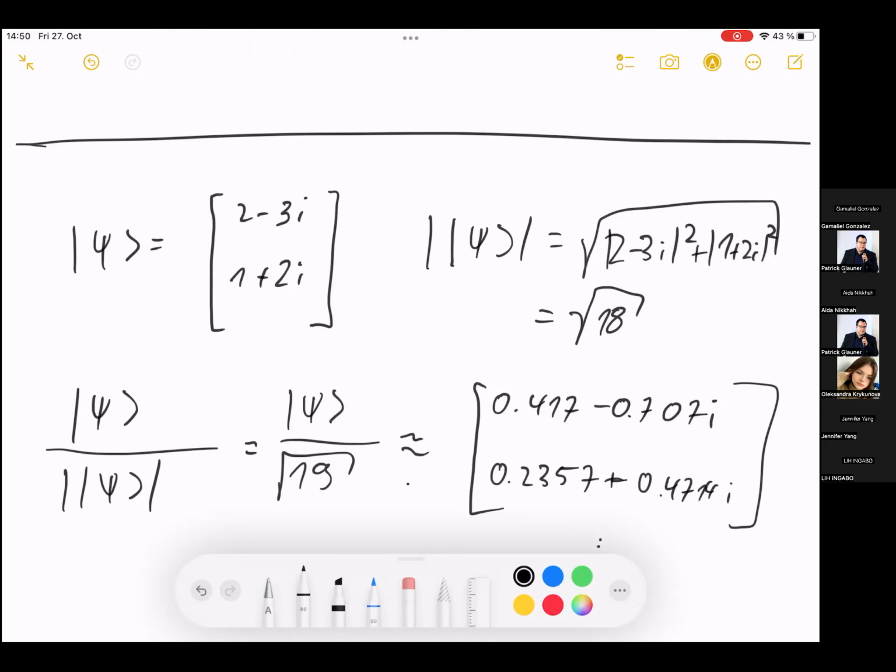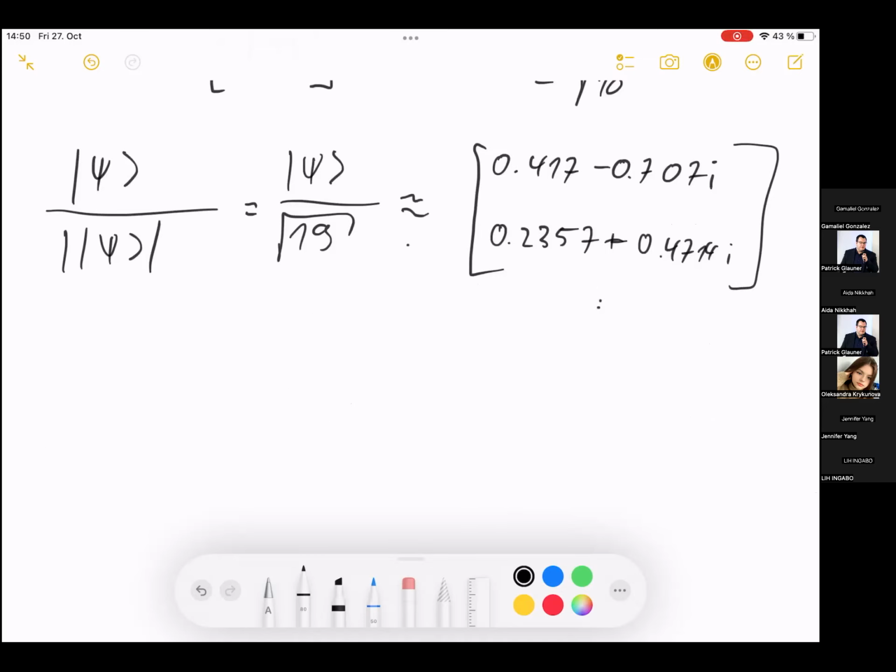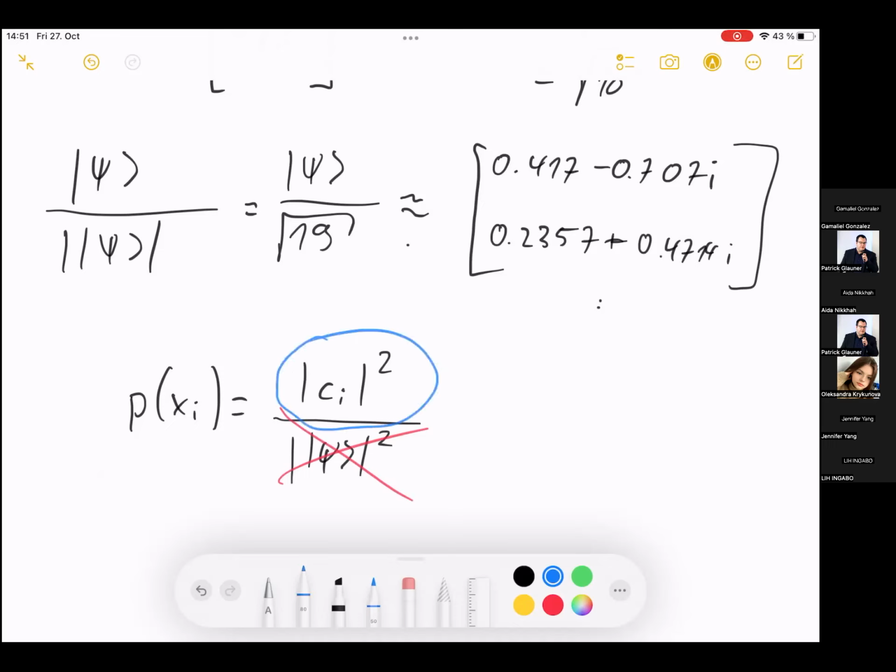Now there comes one big advantage when you have normalized vectors. Before, when we calculated these probabilities of being in position xi after measurement, what we said was, well, we have our ci modulo squared, and we divide this by the length of the vector squared. Now, since we have normalized vectors, we don't need a normalization here anymore. So this can be just eliminated. And if you have normalized vectors, just doing that part here is enough in order to calculate the probability of being in that position after measurement.